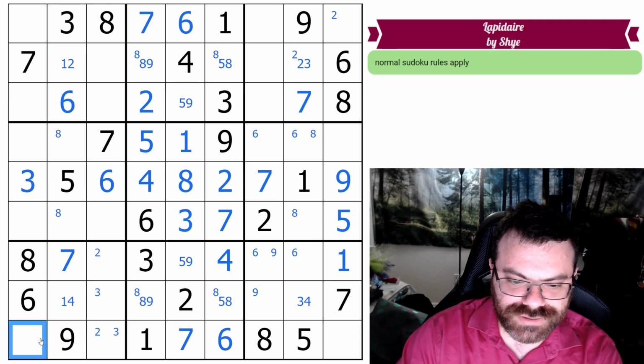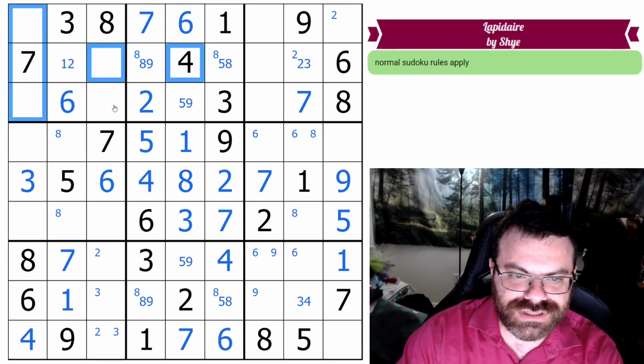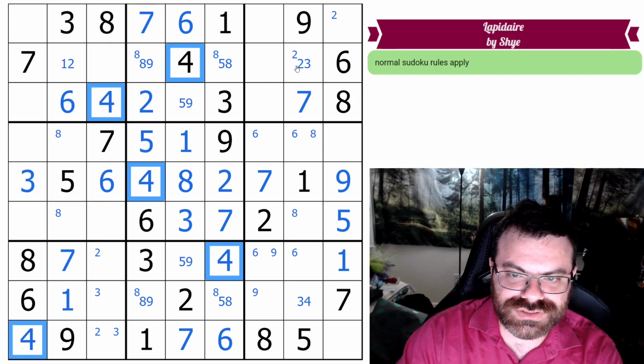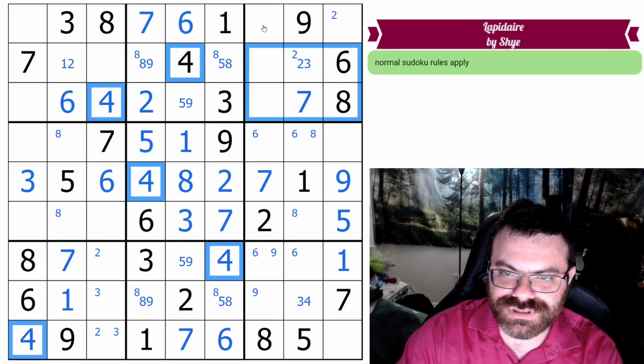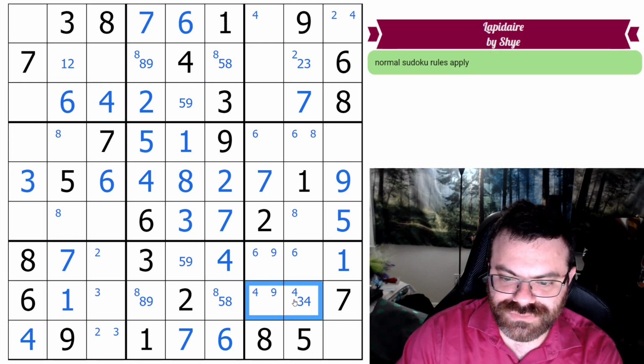It could be 4, but it sees a 5, 6, 7, 8, and 9. So it is a naked single 4. That makes this a 1. Look, the 4s look up here and here, and that places a 4 here. So if we look at the 4s some more, there is a 4 in one of these 2. These 4s look over, so there's a 4 in one of these 2.